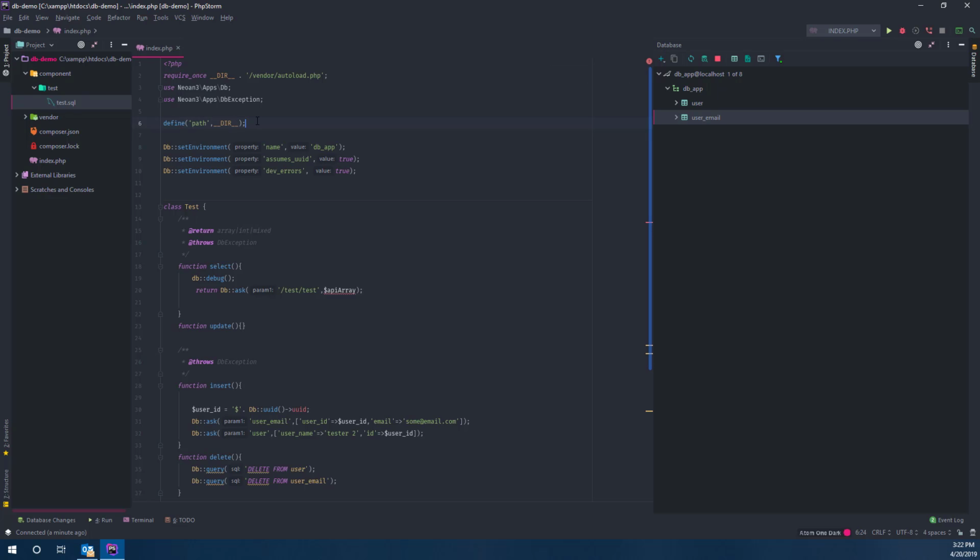You need to have a path defined. Now, for those of you who are using Neoan3, don't worry about that. That path will be defined already, and everything is taken care of. Depending on if you use something else, for example, like in this context, just outside of anywhere, we're right now in the index on the root, and you want to define that as a root.